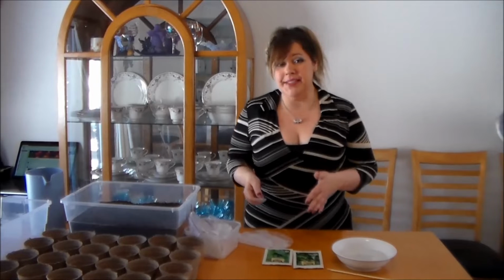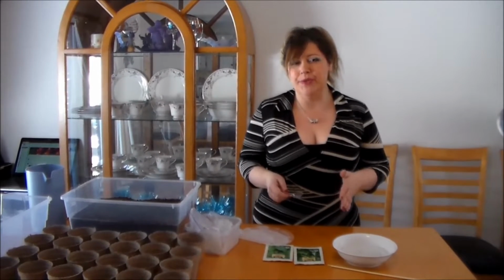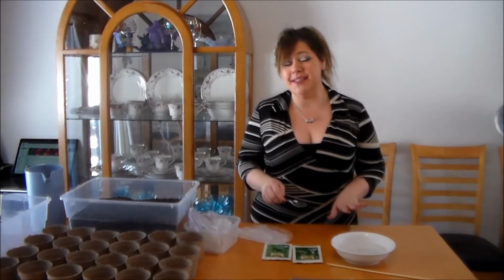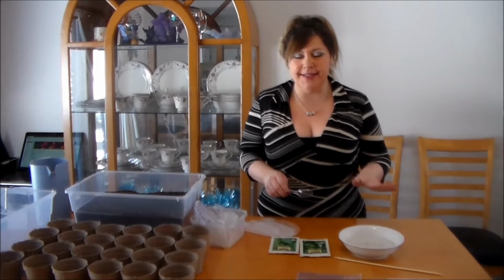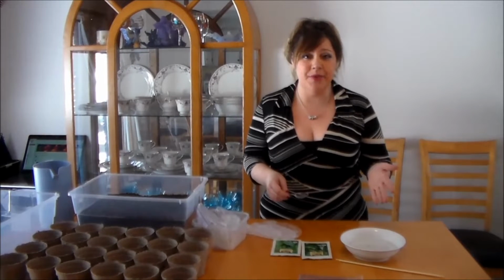But what I wanted to do is get some parsley started, and I don't know if you realize or not, but parsley is very slow to germinate. So even though it's the middle of February, I decided I would show you how to germinate these seeds an easier way. I don't know if it's easier. I don't know if you've seen it before.